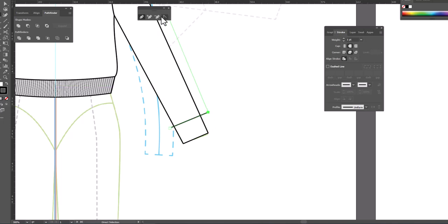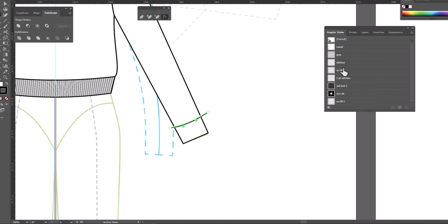sleeve. And I think to make this a little bit prettier, let's go ahead and curve this a little bit and curve this just a little bit. Actually, I'm gonna undo that. I'm not gonna curve the bottom yet. I'm just going to curve this a little bit. And I want to keep it subtle. And I want to make sure that it has no fill. And then again, black arrow, select the sleeve and that. Pathfinder, divide, right click, ungroup.